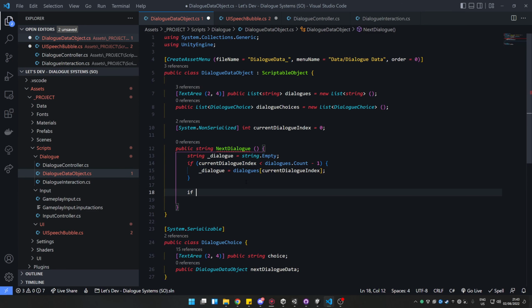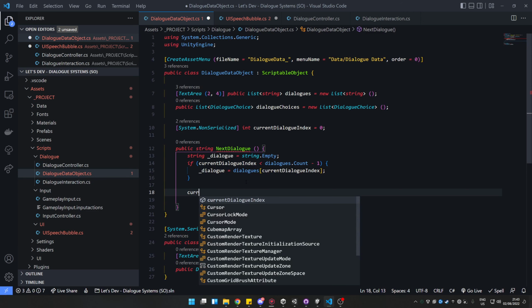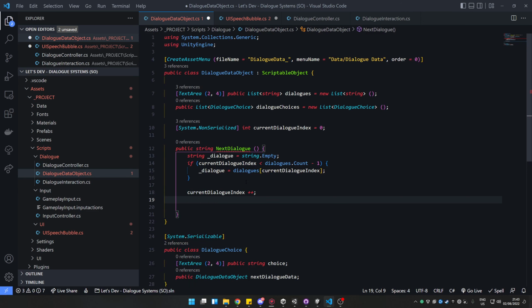Then over here we're going to increase that, and if it is at the end of its cycle, we're going to do something. Let's do this as a bool, and then we're going to rather out the dialog.